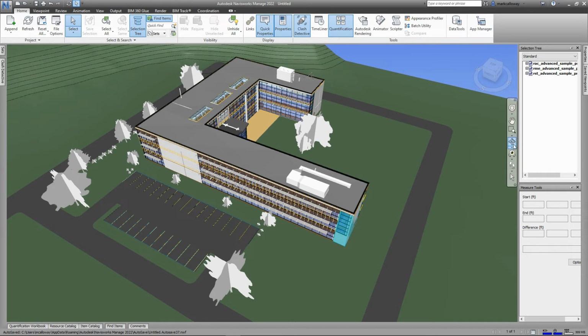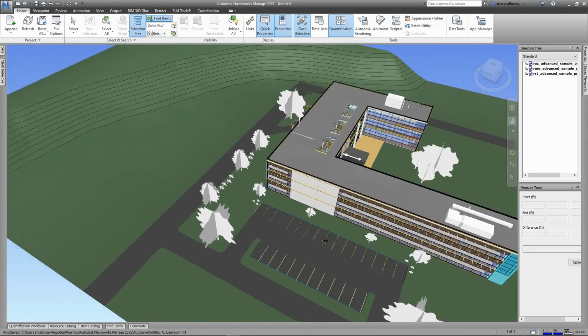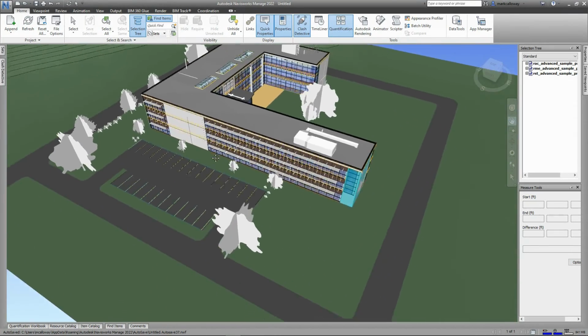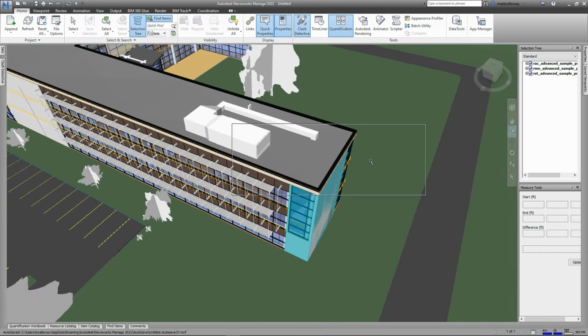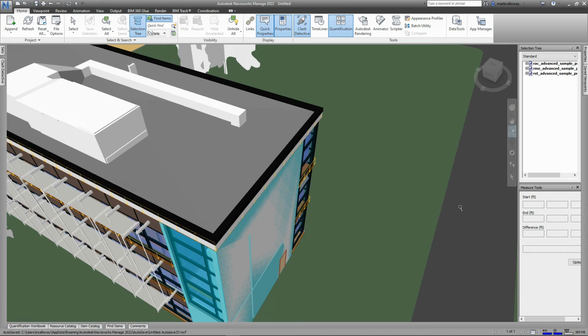Also on the right hand side below the view cube we have our main navigation tools. Clicking this hand icon, I go into pan mode. I can left click and hold down and I can pan the view. We have our zoom controls, which there are multiple options for. For example, using the zoom window, I can use the left mouse button to drag a box and Navisworks will zoom in to the extent of the window that you draw.